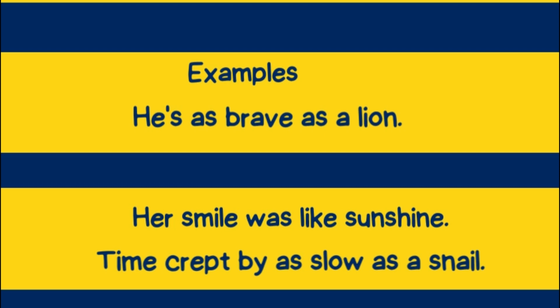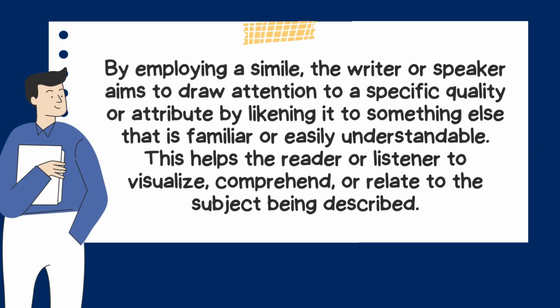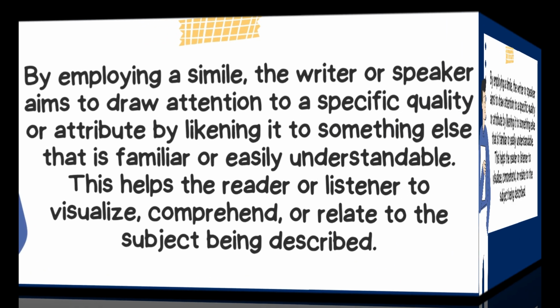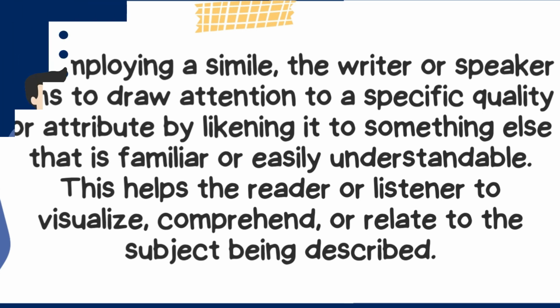It is important to know that before a simile is achieved, there should be the use of like and as. Now, what do similes help us do when we write? Similes help the writer or speaker to draw attention to a specific quality or attribute. This is achieved by likening it to something else that is a little bit more familiar or easily understandable.